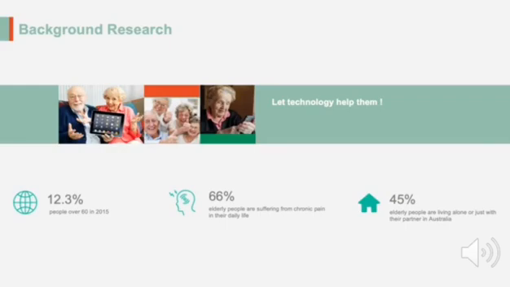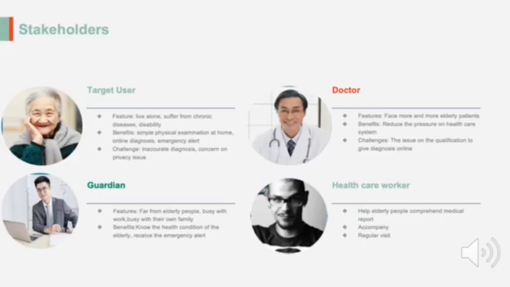A study shows that 2 in 3 geriatric nursing home residents are suffering from chronic pain, but in half of the cases, it was not detected by the treating physicians. To learn more about the elderly people's attitude towards this kind of system, we conducted some surveys, described in later parts. The system is mainly designed for the elderly people.